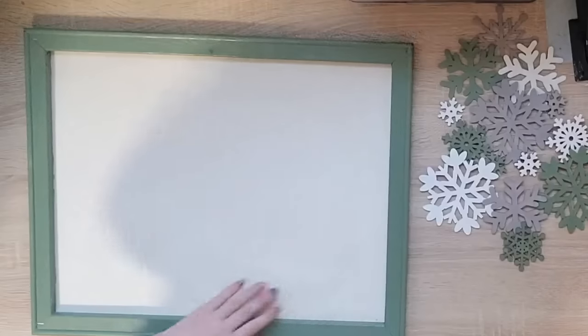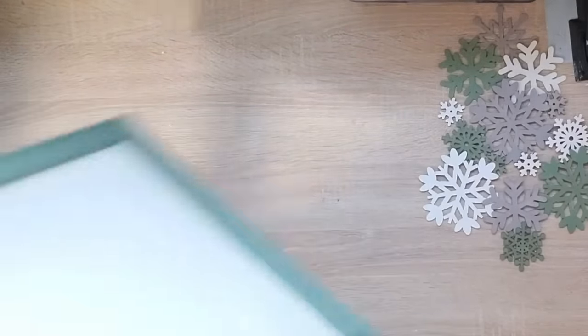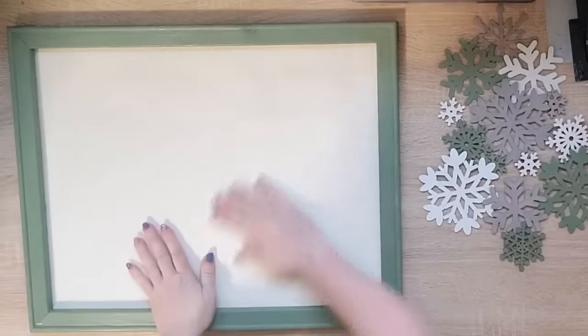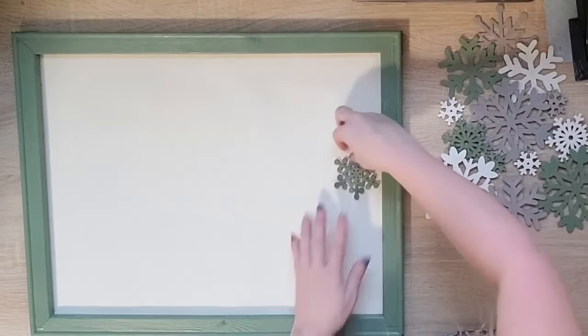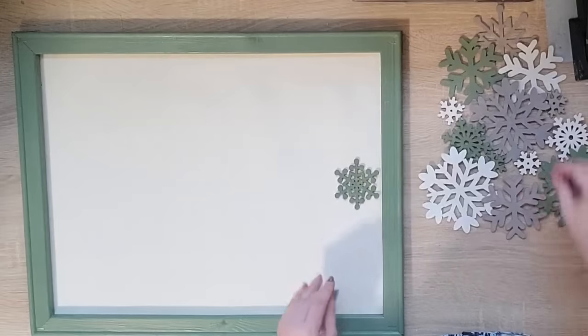And I don't know why my camera kind of tilted, so it kind of looks like this project's falling off the table, but I don't know. I don't know what happened. I think my camera stand lost a screw and so it keeps tilting, so I apologize.